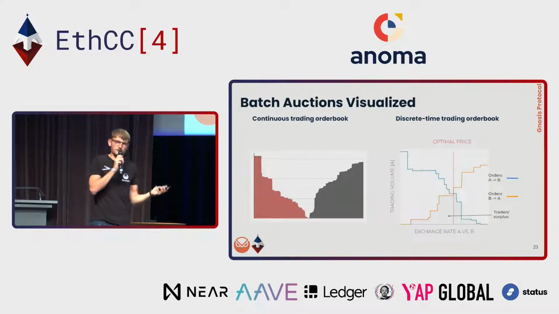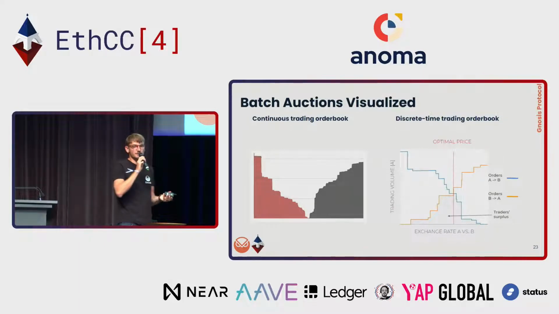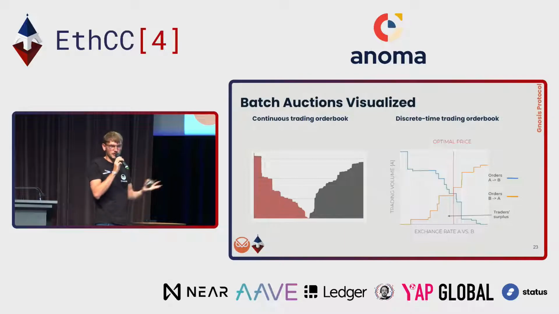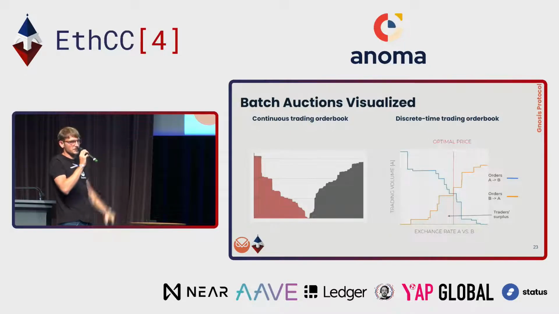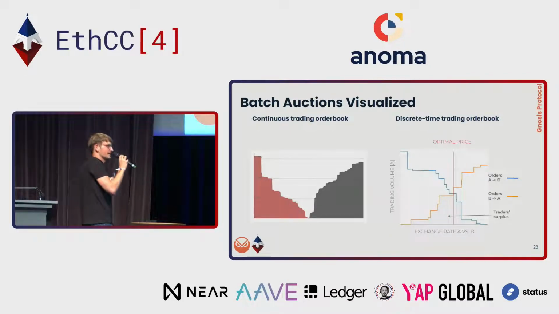That's a little bit different for batch auctions. Because we're collecting orders over time, there might be somebody that is willing to buy Ether for up to $2,000 and somebody else that is willing to sell Ether for as little as $1,800. So there might be an overlap in the bid and the ask curve. And by the way, these kinds of auctions also exist in traditional finance today. For example, the opening auctions at most exchange markets work with such an overlapping order book. And then the best way to clear those is to try to match the demand and supply exactly.